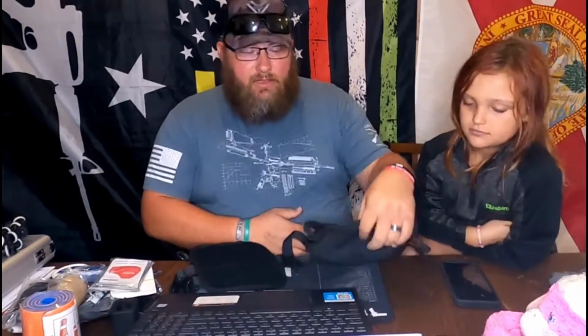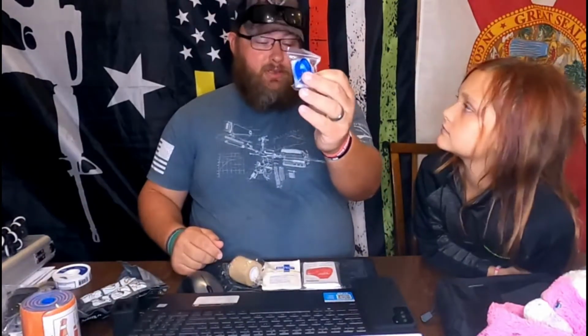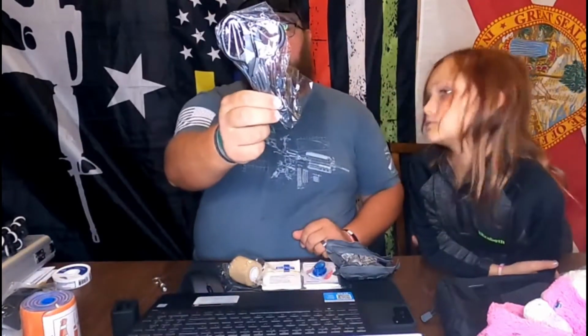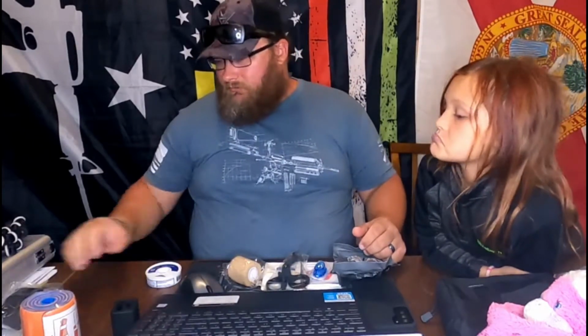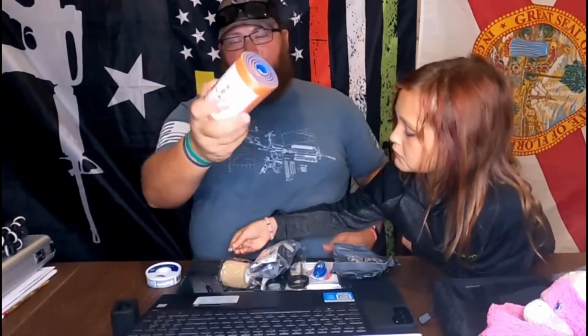Now you might be wondering what was inside of it. Okay, so it has an emergency blanket for emergencies, non-sterile pads, non-adhesive sterile pads. Then it's got your bandages. It's got a mouthpiece for CPR. It's got a trauma bandage. Nice trauma scissors. A little whistle. Did not come with this, but I added it. And I'm probably going to add some of the other things too, but this is a waterproof adhesive tape. And then it's got a tourniquet, and it comes with a splint for your arm, your leg. Might be able to use it for your finger if you cut it right.